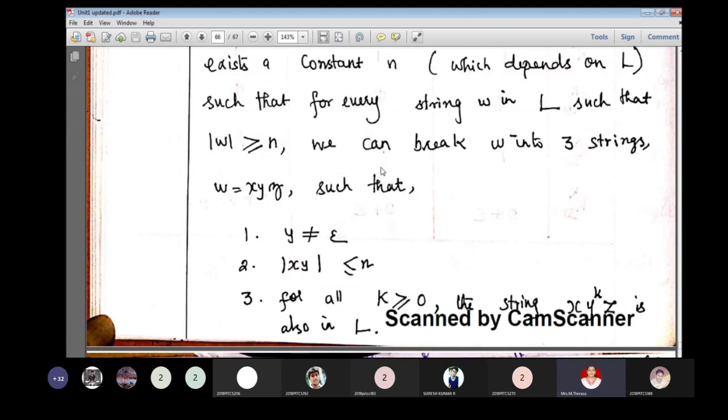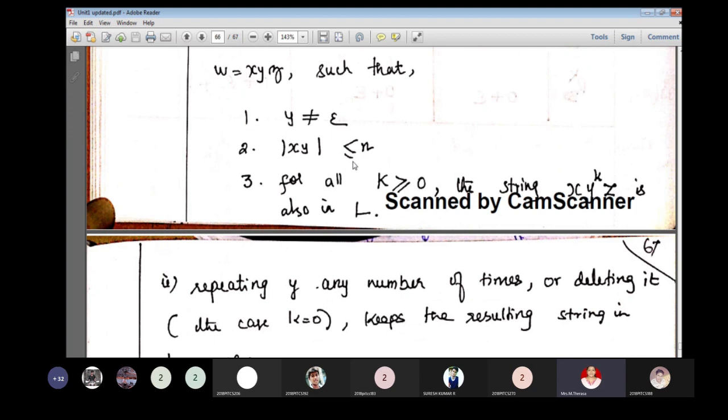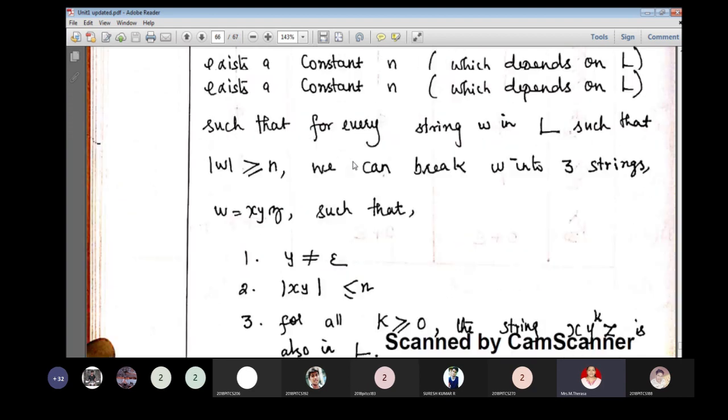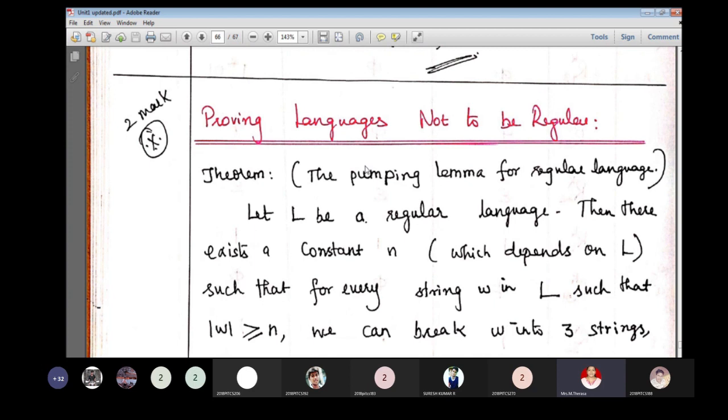But we are going to use proof by contradiction method. So if any one of the conditions, the last condition, cannot hold for the given situation, then you can conclude our assumption is wrong. So what was our assumption? Let L be the regular language. So that assumption is wrong. So what can you prove? The given language is not regular. So whenever you are supposed to prove the given language is not regular, you can use this pumping lemma.